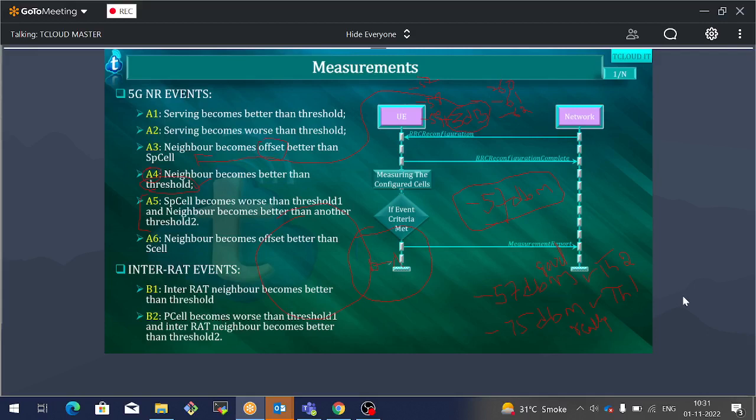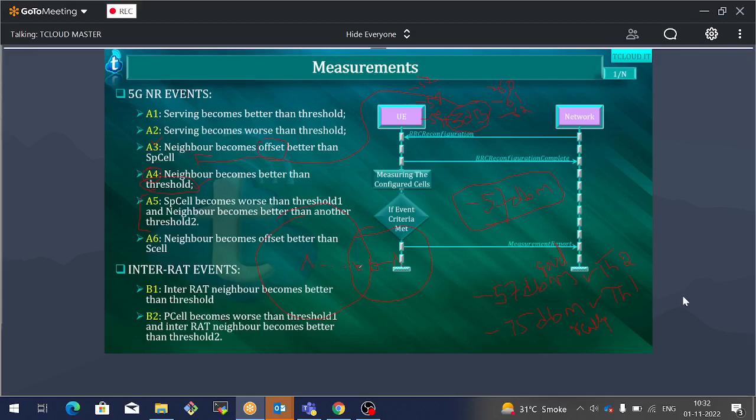That means you are reporting that whatever the threshold that is provided by the network, minus 57 dBm, the edges from the adjacent cell, you got that minus 57 dBm power because you are moving towards that cell in this direction. Like this, you are moving. At this particular stage, at this location, maybe for example, now it is the time for you to report A3. Now you are doing the comparison. Neighbor becoming offset better than the SP cell.